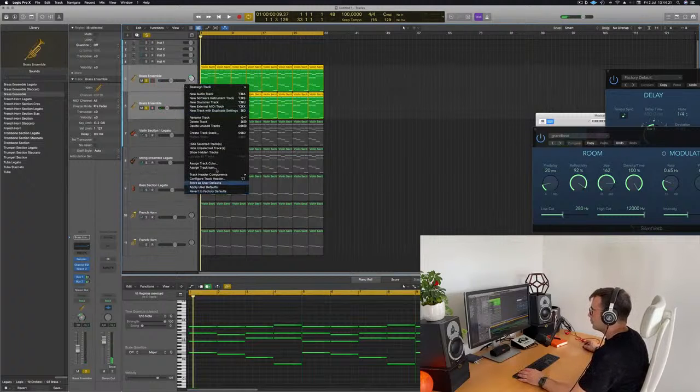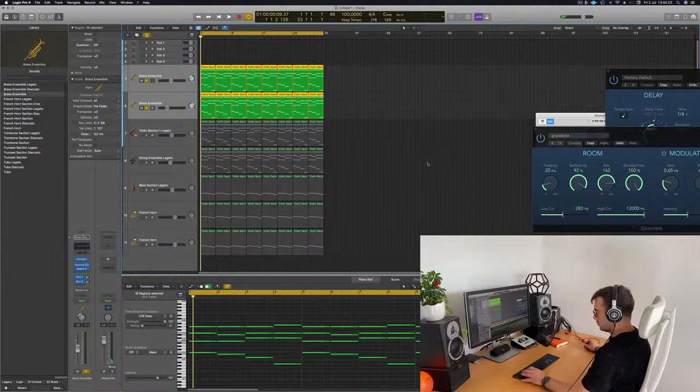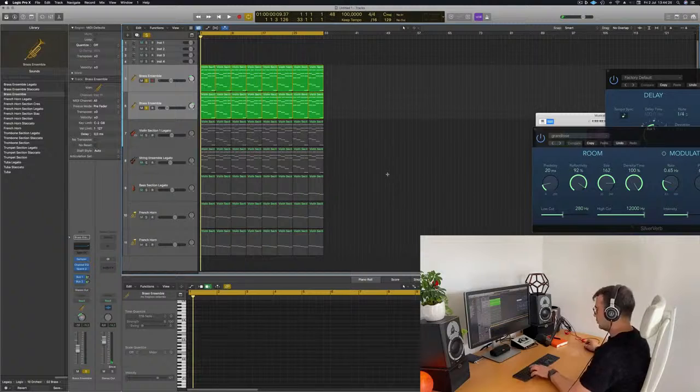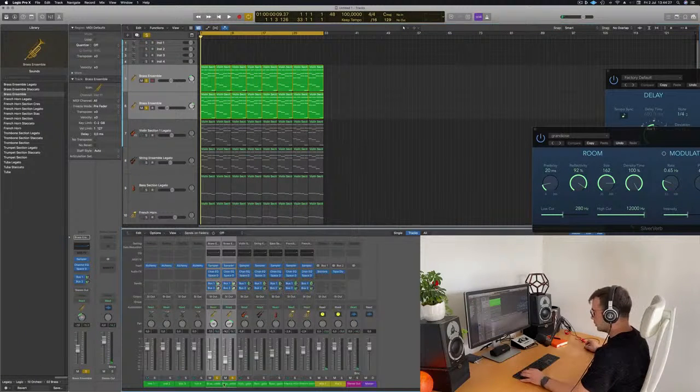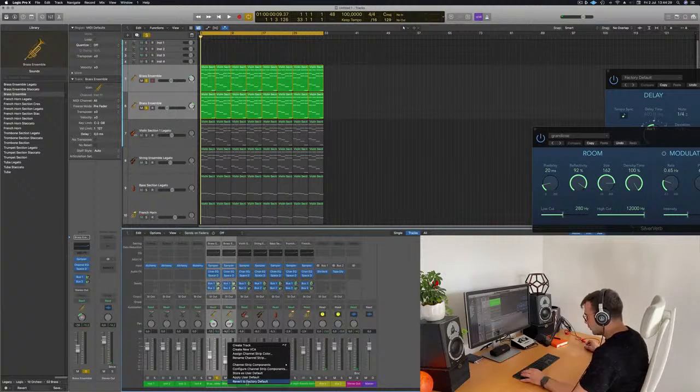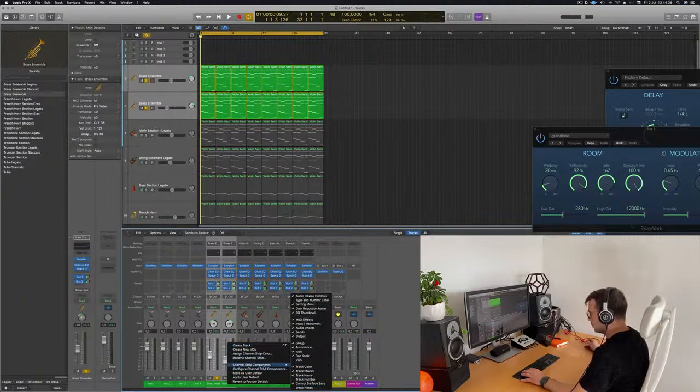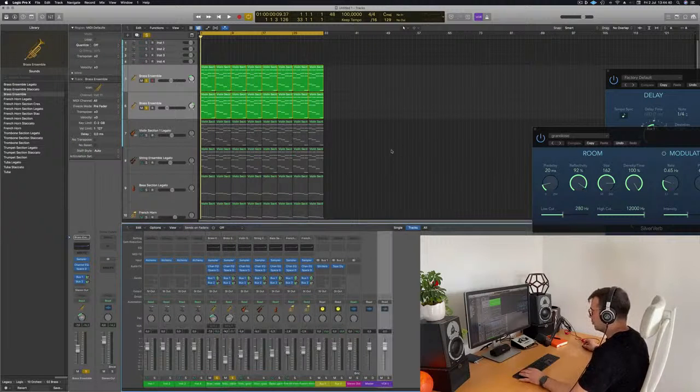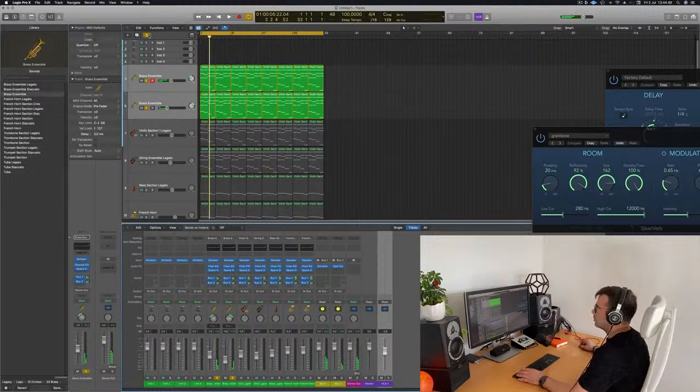Is it link? Where's my link? I think I have to do that in the mixer, sorry guys. So drop the musical typing, take those two. I thought I could link them just straight up. No? Okay, I can do a new VCA, it's gonna do about the same. Just have a control over the volume. Let's put them in the mix.